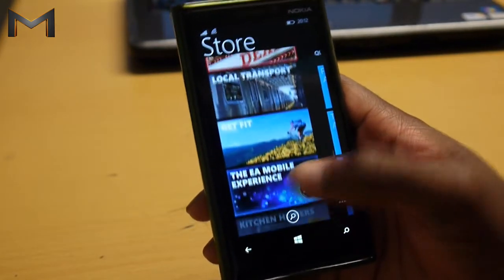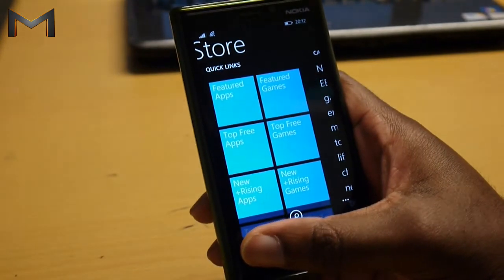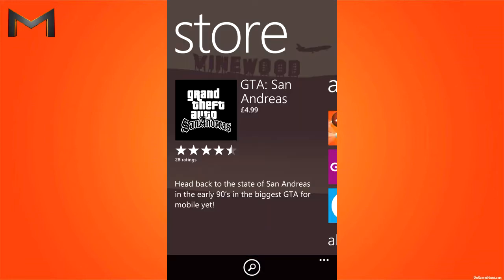I understand that Windows Phone is supposed to be minimalistic, but this is just taking it to a whole new level. You might as well remove the app logos next. Before, an app used to be featured and highlighted. It would have also had the whole background to itself whilst you browsed around. I'm not gonna lie, that also made me want to check out the stuff I wouldn't have. They would feature an app that I probably wouldn't know about on the main screen and I would check it because it's featured, but we don't have that anymore.